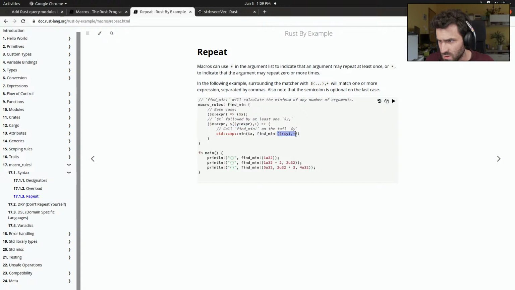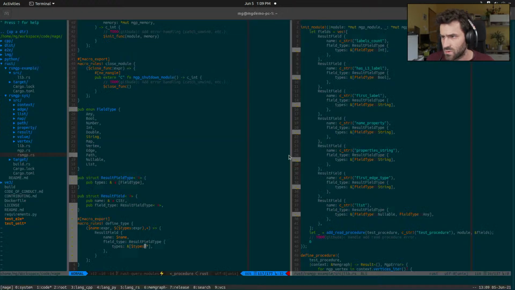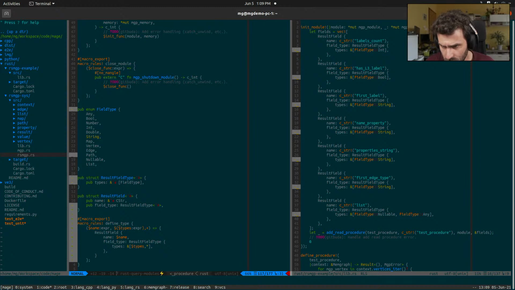We repeat exactly like this. So the same is repeated. So yeah, here like this, and then this, and then types, comma, yeah.